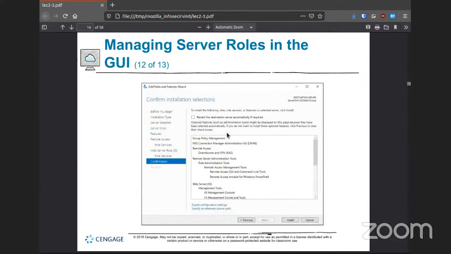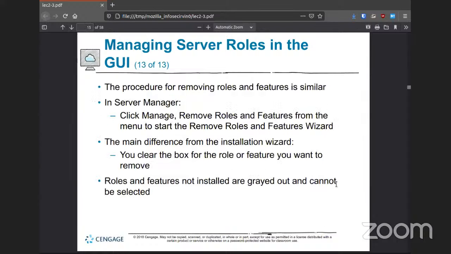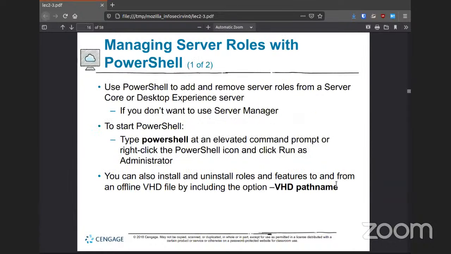Then you get a nice overview of what we're going to install. We could also have Windows Server restart automatically if that is necessary. To remove, it's pretty much the same thing, the same wizard, just in backwards function: choosing what role, unchecking it, and then going through the process to remove. In PowerShell, you can do the same thing.